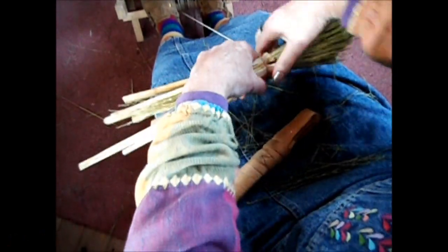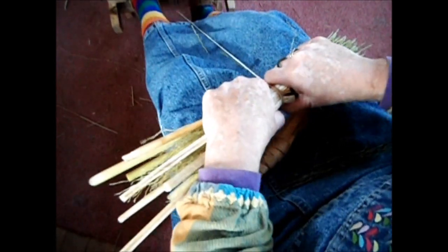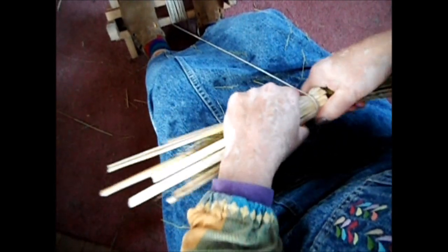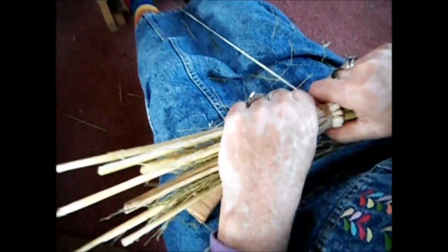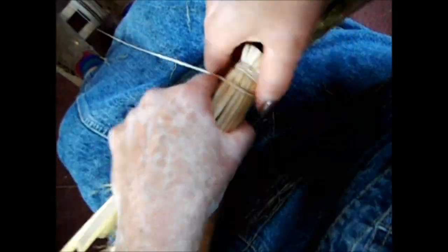Stalks on here with the pith side out, so I'm going to keep some nice tension on here and start bringing this up. I'm going to go probably 3 or 4 times around, one more time around, and then I'm going to V up a bit so I can have some length in my handle.